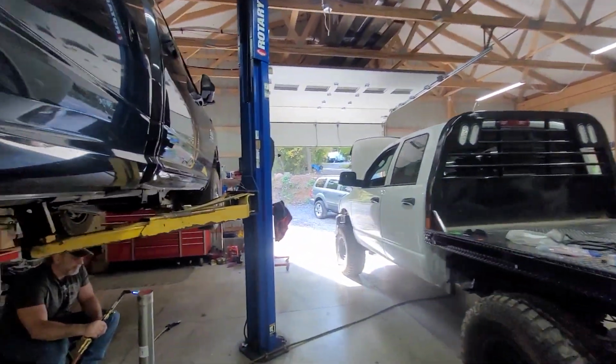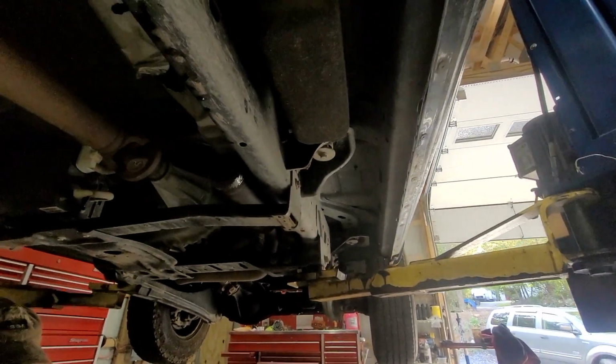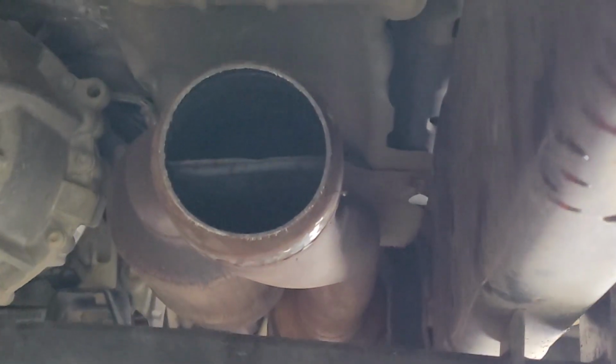This is project number 2. How much of that did you cut off? Oh, I see where it's split. It'll actually slide right over that pretty far in if I can get it hot enough.